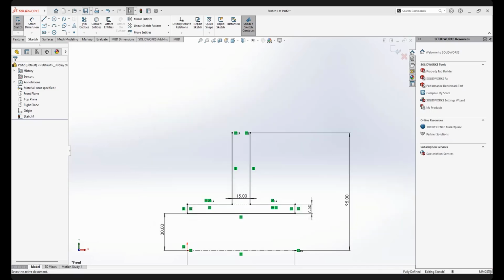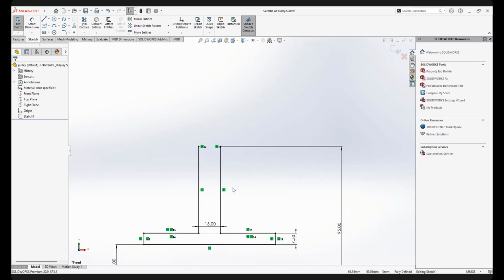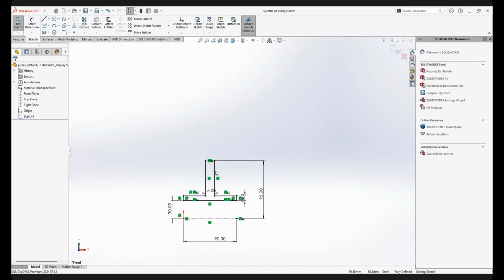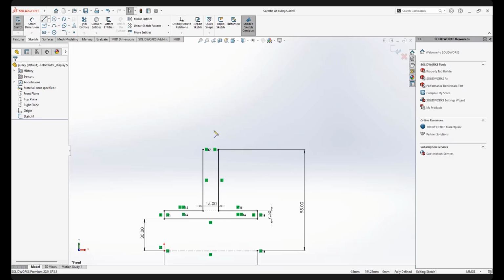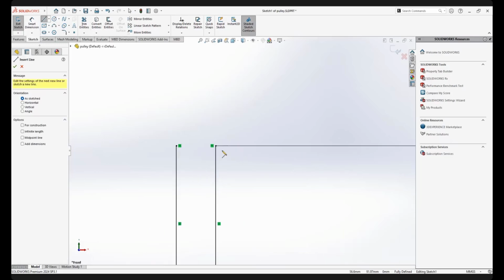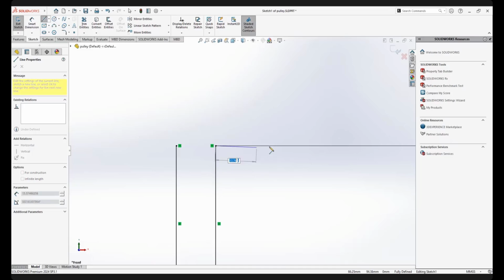All right. Okay. So I have done the bottom part. Now we will draw the crown shape. Watch me. I will draw the crown shape. I'm still in sketch mode. Now I'm not exiting my sketch. I draw the line. At this point, simply, this one I make sure horizontal.